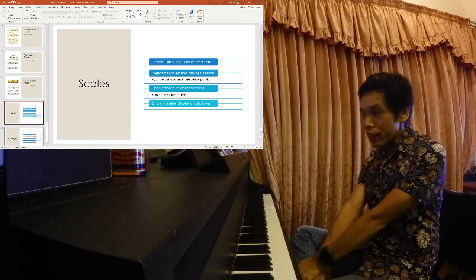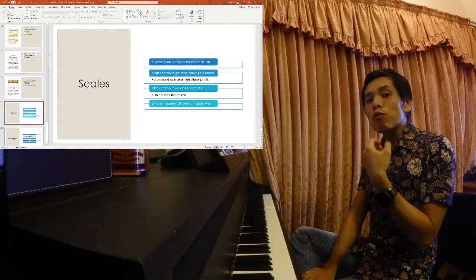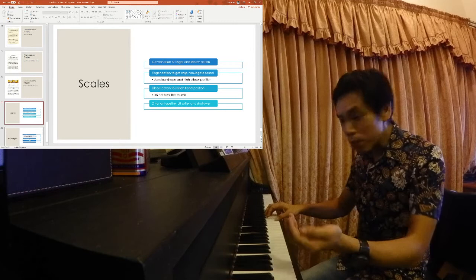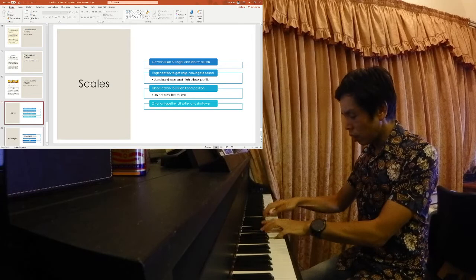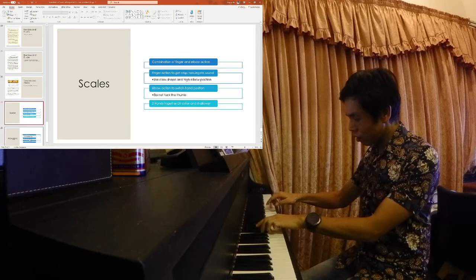Now, as I explained to you earlier, most of the time when we play scales they actually appear quite fast and have to be played in a way that is non-legato. So you can see, you know, that example just now in the Turkish March, there is an A major scale, and so on like that. Now, just now in the Clementi Sonatina, see, it's quite fast. Now this is grade 5 and you have to play this already.